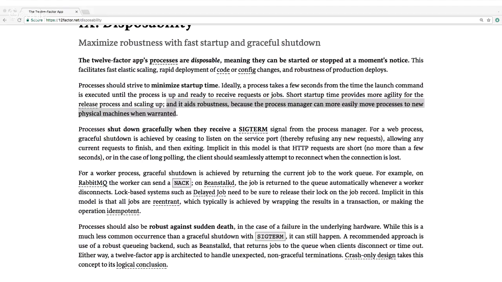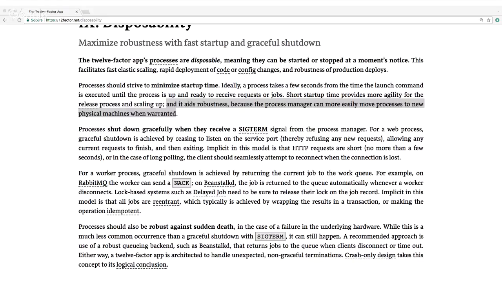So if it's a web process and it receives a SIGTERM, it should shut down gracefully. The first thing it should do, because a web process is listening for requests, is stop listening for requests, and then allow any of the requests that are in the pipeline to finish and then exit.